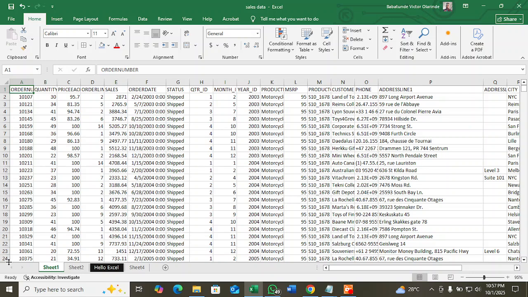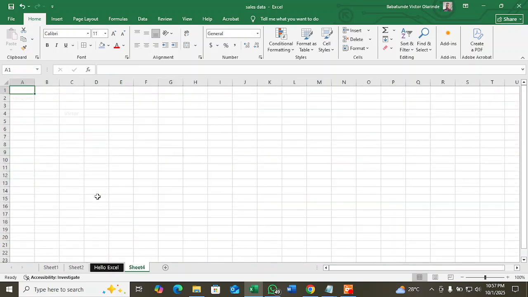So the next one I would like us to look at now is Control Page Up and Control Page Down. What does this do? This is to move from one sheet to another. Now currently I have about 4 sheets here: sheet 1, sheet 2, LOSL, and sheet 4. Now I want to move to this sheet 4 without clicking using my mouse. All I need to do is to click Control Page Down or Page Up. Now let me click Control Page Down. I'm able to move to my sheet 4.